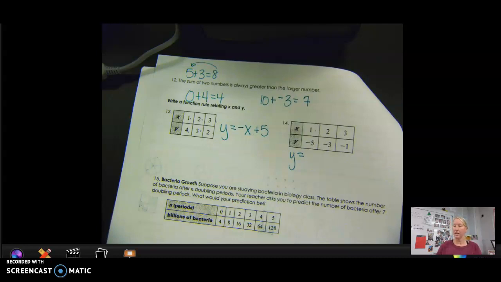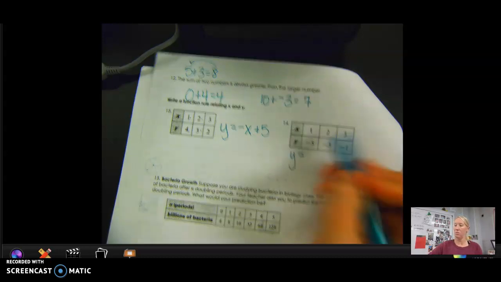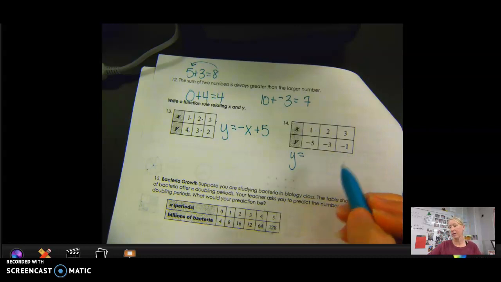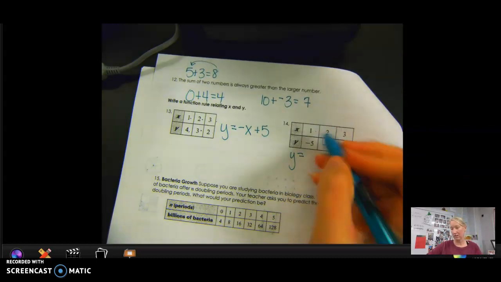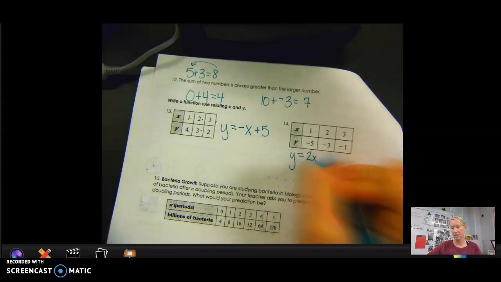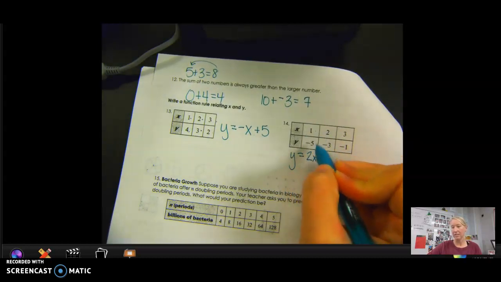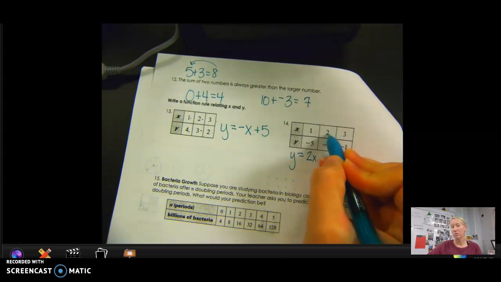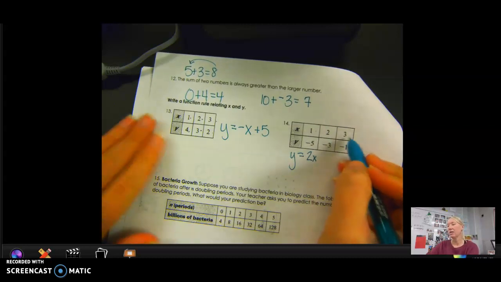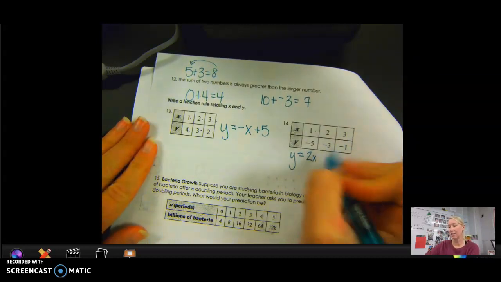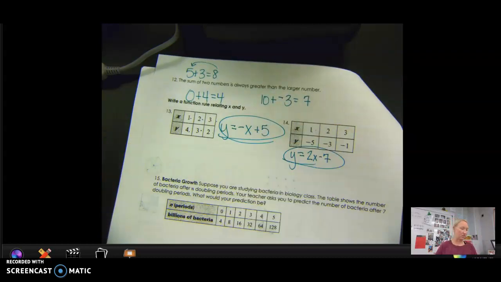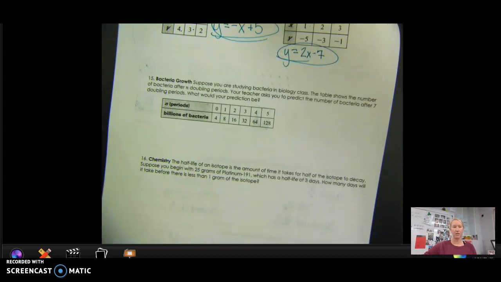Number 14, I have 1 and -5, 2 and -3, 3 and -1. This one's a little more tricky because you're doing multiple processes. You're going to double the x value, so double the x means 2 times x. So 2 times 1 is 2. How do I get to -5? I subtract 7. Let's see if that works here before I write that down. 2 times 2 is 4. If I subtract 7, I do get to -3. 2 times 3 is 6. Minus 7 is -1. So that does work. Again, a lot of guess and check. You can do this. You are very capable to do that, okay?